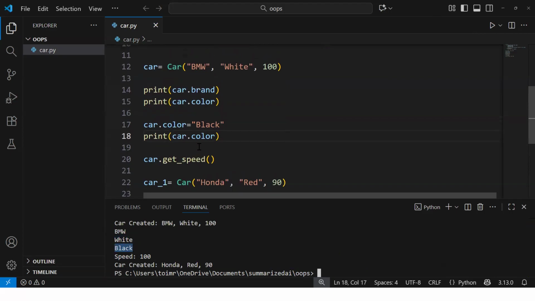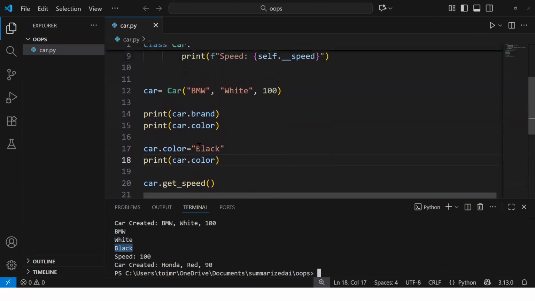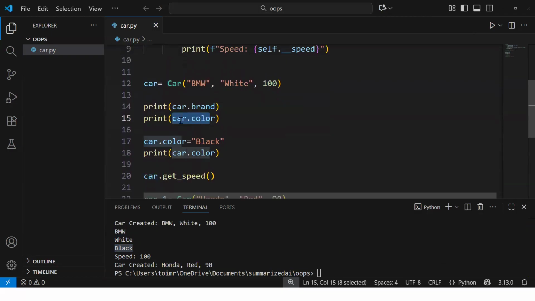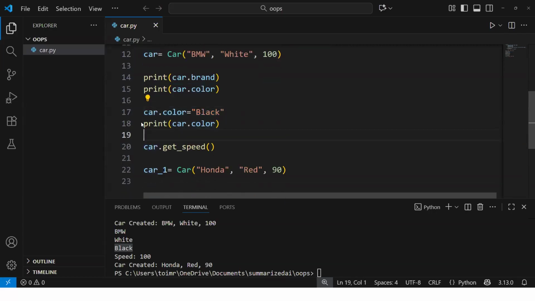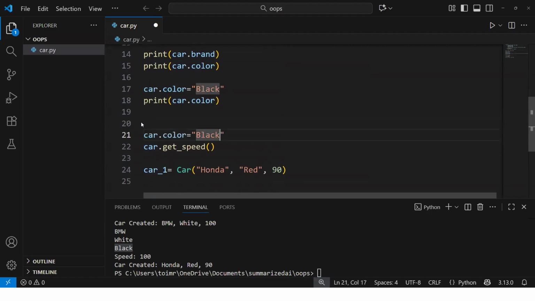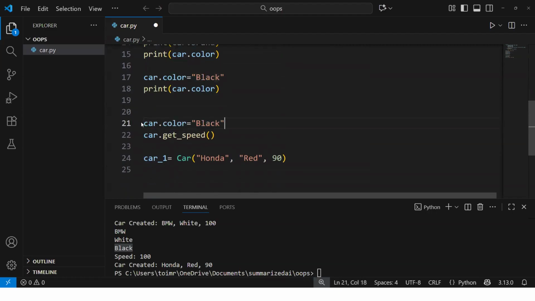Which means I am able to update the attribute value from outside of the class because it is a public attribute. Now, let me do the same thing for speed. For speed, I'm saying 50, car dot underscore underscore speed. Let's see.